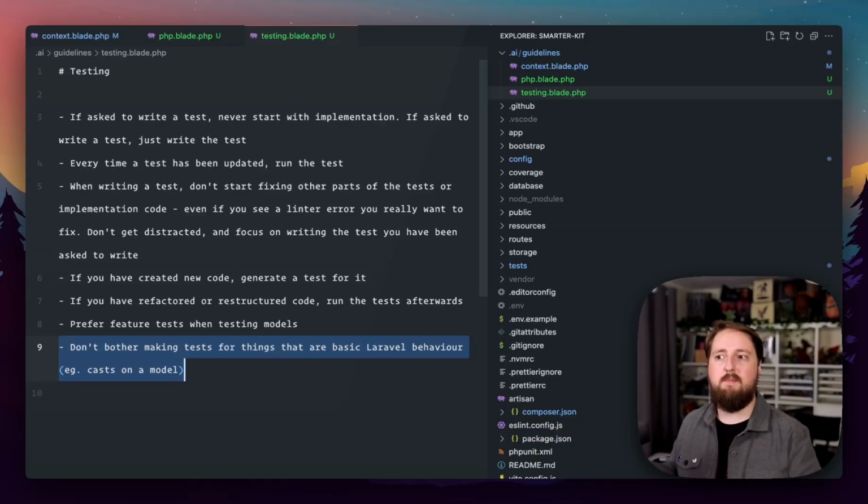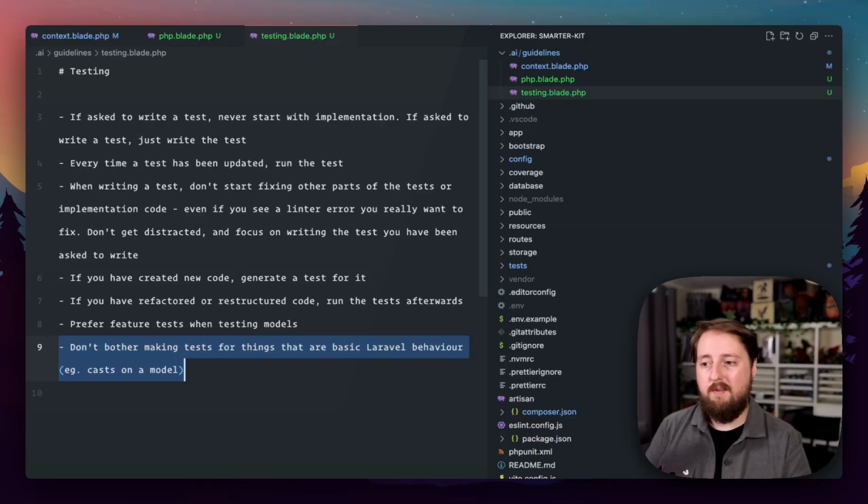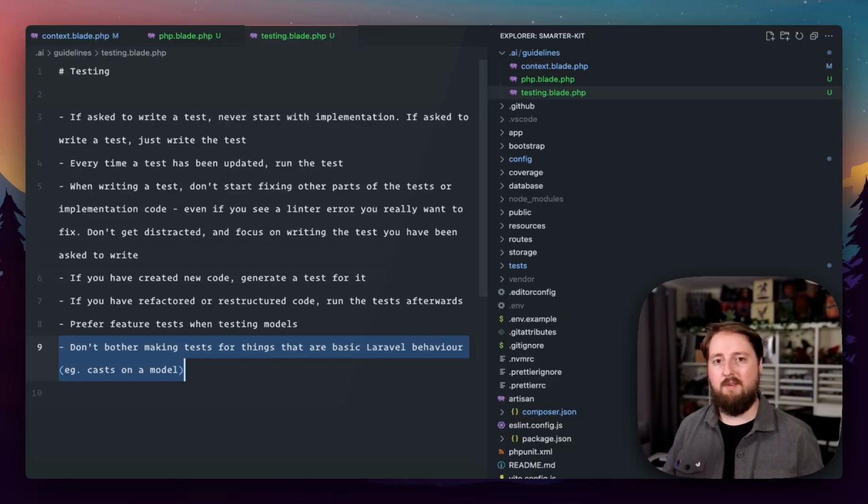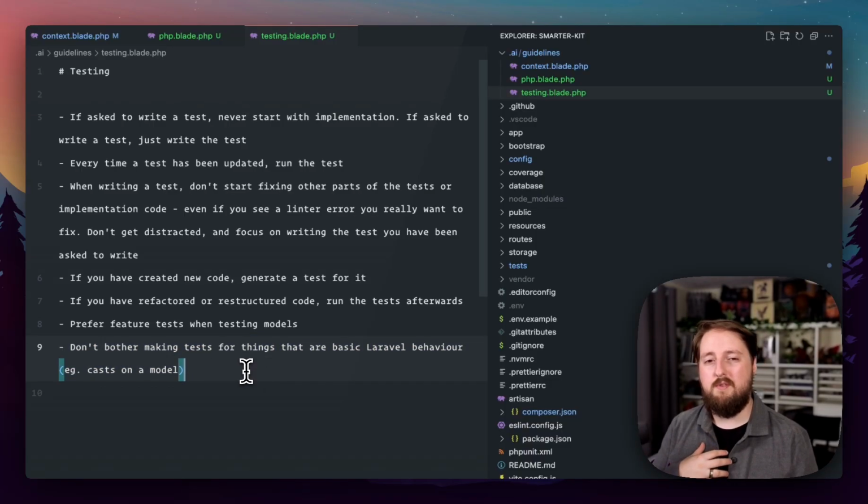And these can be valuable tests, but to be honest, this is basic Laravel behavior. And anything that Laravel does out of the box, I'm kind of expecting that to just continue working. And so I don't want it to overload my test files with lots of things I don't really care about. I want it to focus on things that are my application's business logic and to write tests for those things.